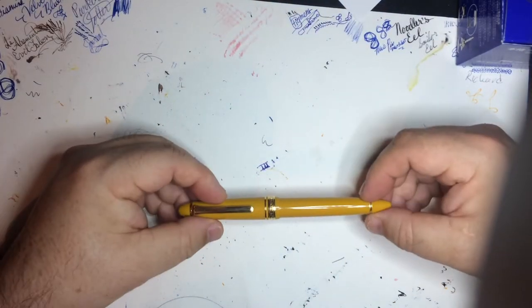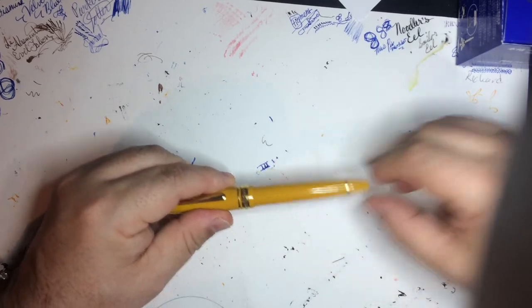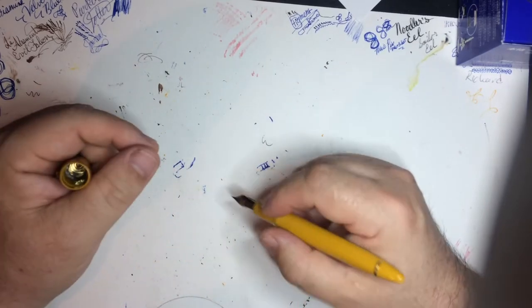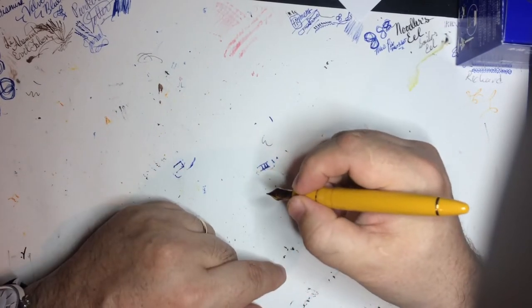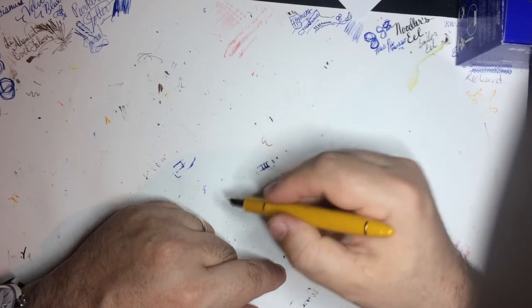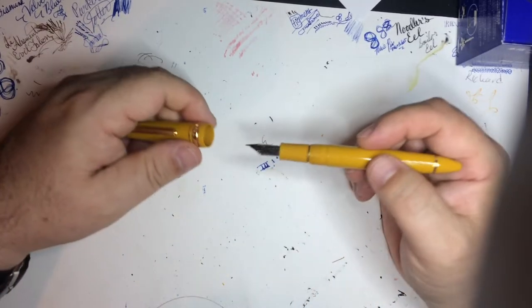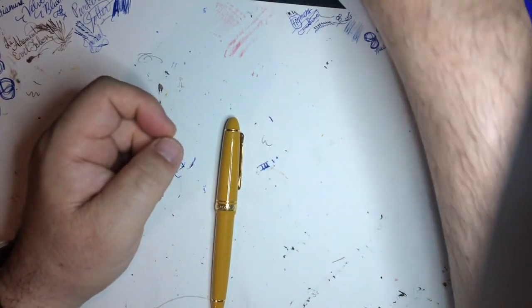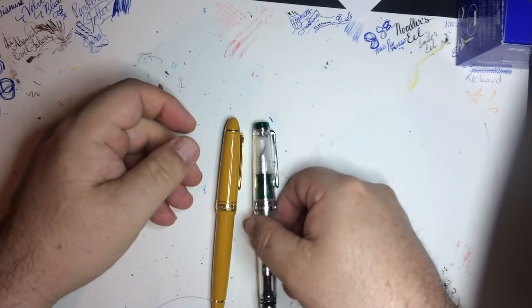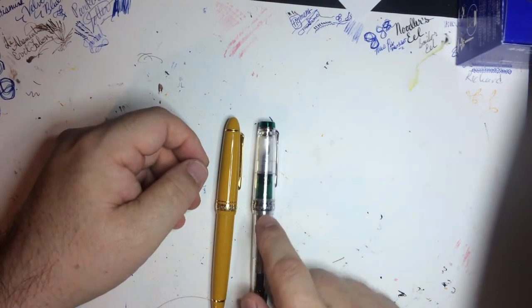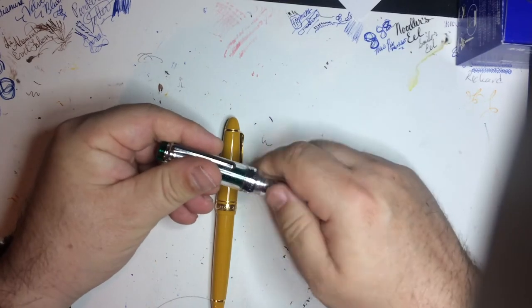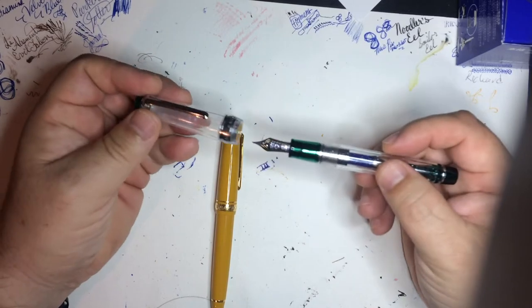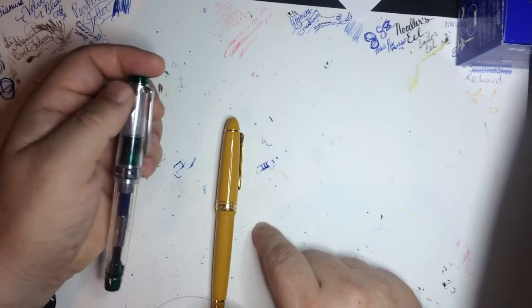This is my Sailor Pirate's Life which I love this pen. It has a nice narrow body that tapers at the top and it has a narrow grip section which allows me to be able to get my fingers around it and support that thumb and hold it in a number of different grips while I draw so I don't have to put any pressure on those tendons. I tried getting the 21 carat nib for this pen but unfortunately this pen is just a little bit wider and oddly enough just that little bit of width across that grip is just enough to cause hand fatigue over time, but this is a great writing pen.